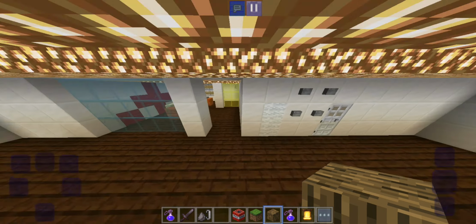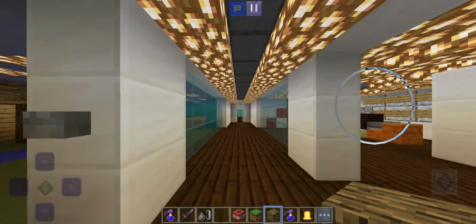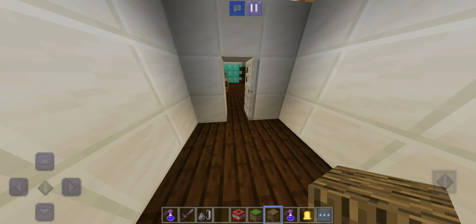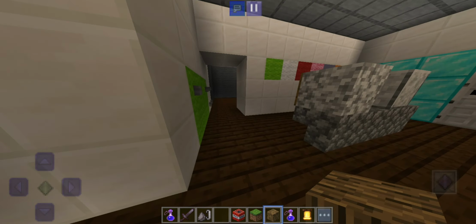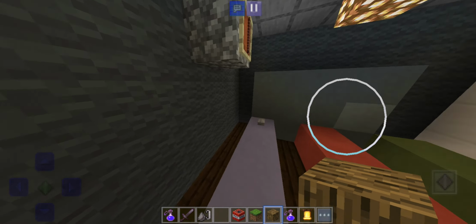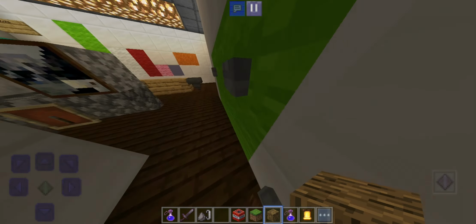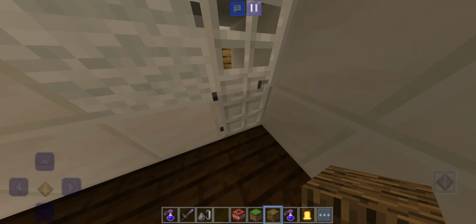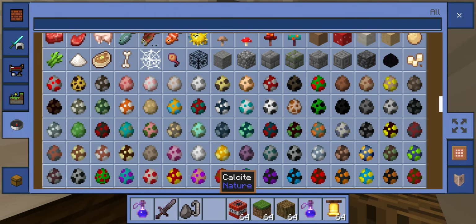Inside the game, all right. And this is what the game looks like, but this one's dark. And look at this, this one is the battery buttons. Do you want to see this here? Well, I'm gonna place the lever.